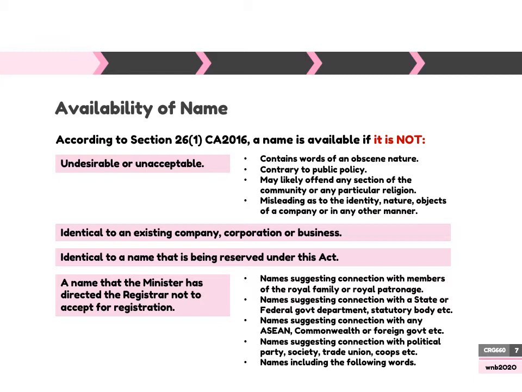Or names including the following words. So following words ni, kita tak boleh letak nama company kalau ada perkataan bank, banker, banking, bumiputera, council, foundation. Tiba-tiba ada perkataan made in Malaysia, ada perkataan university. So ada beberapa words yang tak boleh dimasukkan dalam penamaan syarikat tu. Okay? Kalau you nak lebih spesifik, words yang prohibited tu dia dah listkan in your textbook. You boleh refer dekat page 60.